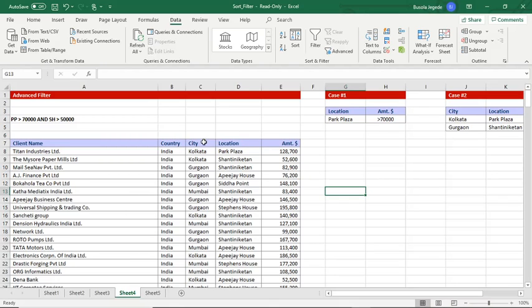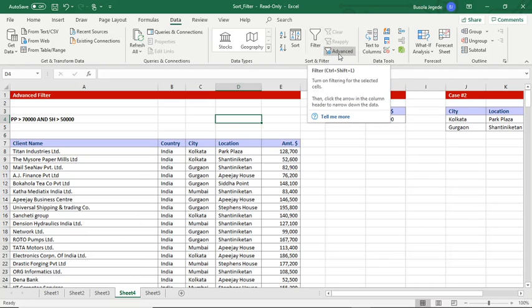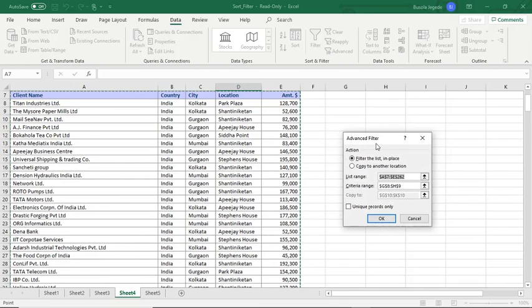Okay. So I'm just going to show you how the advanced filter works. We'll start with a simple example here. The requirement of the advanced filter is that you write out the criteria here. And to use the advanced filter, you don't need to select anything initially. Just come straight to the advanced tab next to the normal filter tab. You press it, and it first asks you for the action. Do you want it filtered in this place? If we filter it in this place, it will give us only Park Plaza greater than 70,000 here. Or do you want it in another place? So I'm going to select copy to another place.